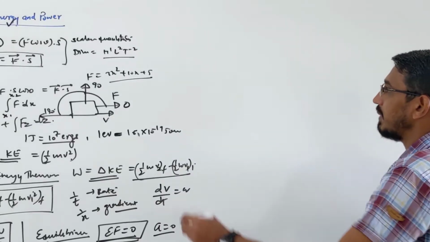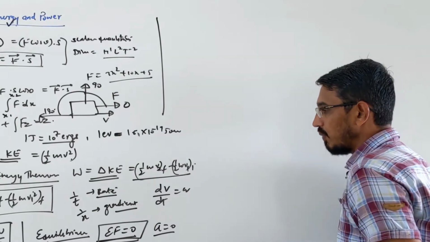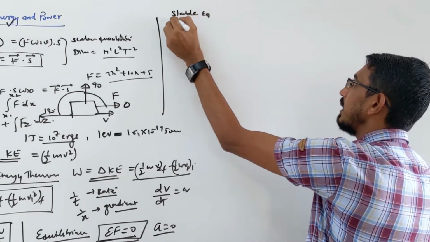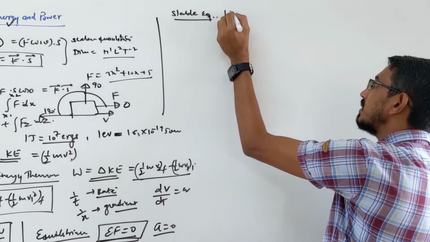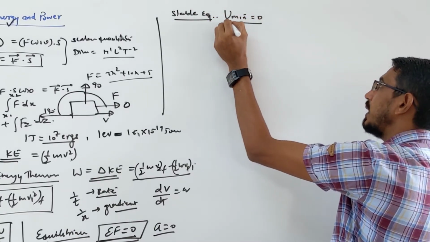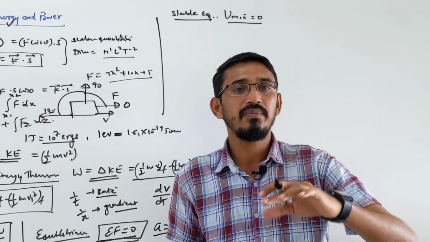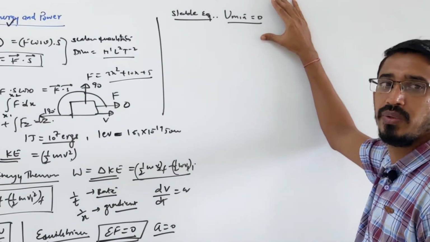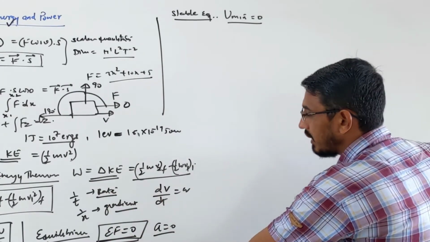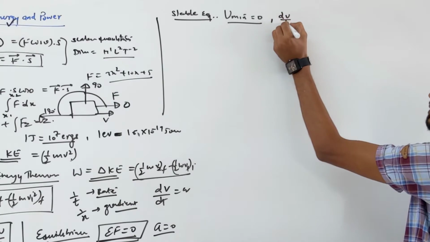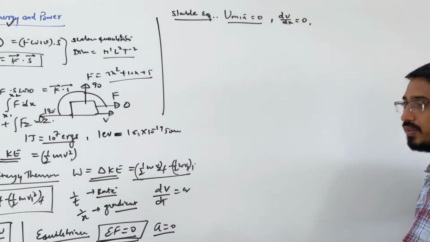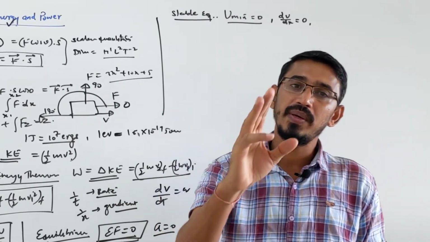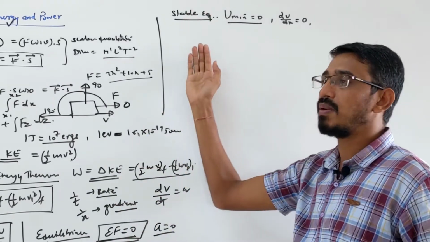Now, equilibrium has three types. The first type is called stable equilibrium. In stable equilibrium the potential energy is minimum, like in maths I told you maxima and minima. If you want to check for a minimum value, first you differentiate and equate du by dx to 0, and you get the condition that at this distance the system will be in equilibrium. But equilibrium again can be of three types: stable, unstable and neutral.